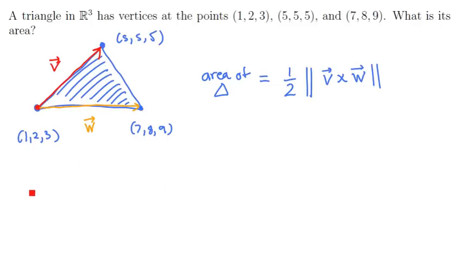So let's do that. The vector V is the vector who goes from (1, 2, 3) to the point (5, 5, 5). So what are its components? Well, the change from 1 to 5 is a 4, so that's the x component. The change from 2 to 5 is a 3, and the change from 3 to 5 is an increase in 2. So our components are (4, 3, 2).